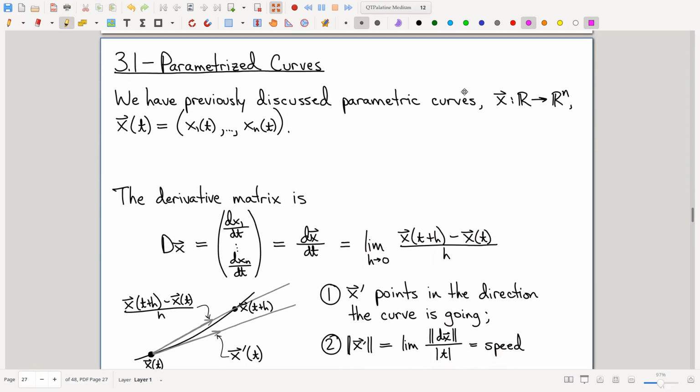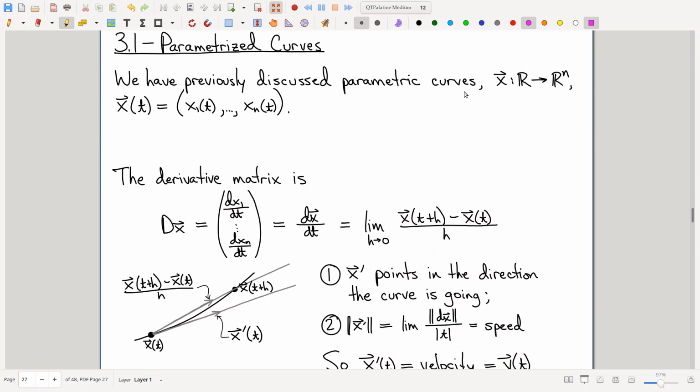So let's move along. We're going to do 3.1 now. 3.1 is going to be about parametric curves and calculus of parametric curves. Let me point out, by the way, this is category number 4 of how to think about calculus. We've talked about how to interpret, and we're not done yet, right? But we've opened up previously 3 different contexts in which to think about various different kinds of derivatives.